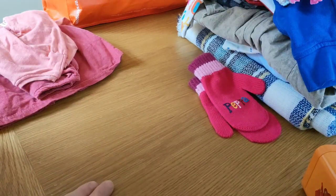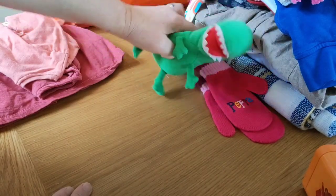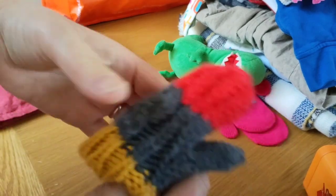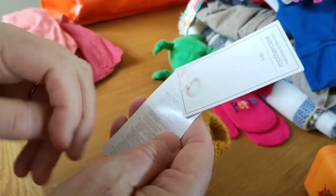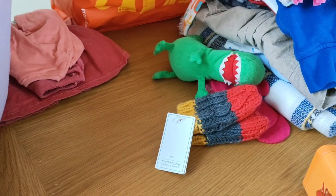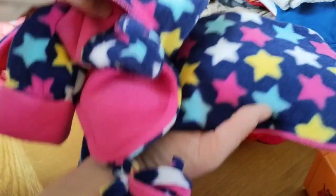Look what else I managed to pick up! I'm not going to show him — he's sat over there, he needs a wash. And another brand new pair of little mitts — they'll be for Timothy and Toby. Brand new Mothercare, says 3 to 6 months, but they'll fit Timothy or Toby. Oh, and with that hat set I forgot there's a scarf too — hat, gloves, and a scarf. Neat!